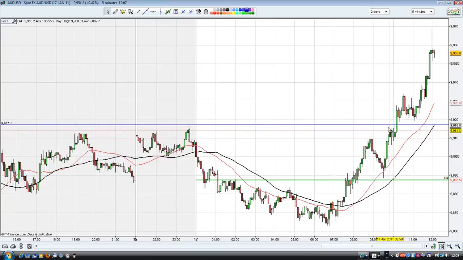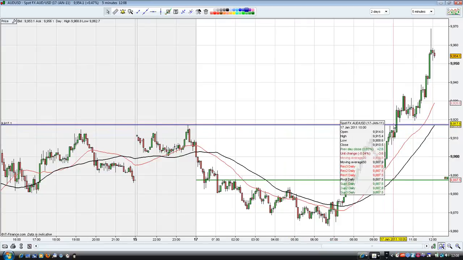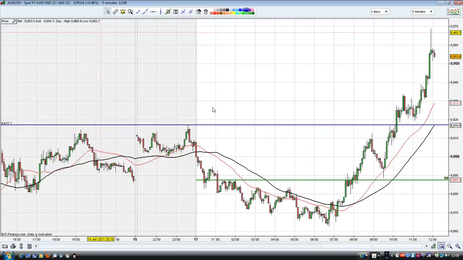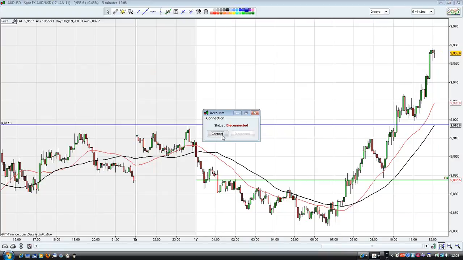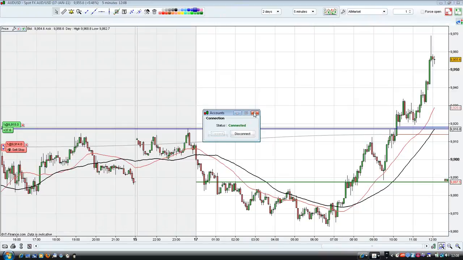And when the market pulled back there, that then formed a resistance in the market. So that's been tested once, and it held, and then it pulled back. So at that point, you could then buy just above the resistance, which is exactly what I did. So just again showing you how the resistance works.